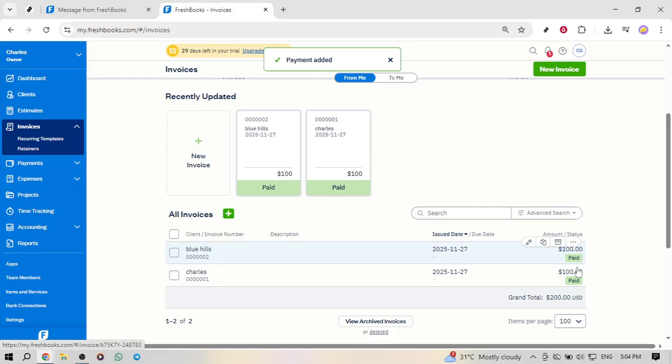That's it. You've logged in, opened your invoices, found the right one, added a payment with the correct date, included internal notes for context, selected the payment type, and saved your changes. Following these steps keeps your books up to date and your reporting accurate, so you can move on with confidence knowing the invoice is fully taken care of.